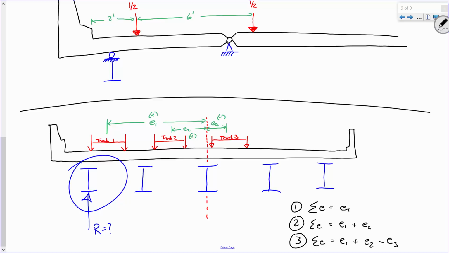Now, let me also say this. Let's also get practical about it. If I go through and do all of these, what's the point of doing this analysis, and this analysis? The point is to get a distribution factor, right? So I'm going to get a distribution factor here, here, and here. And the point is, when you're doing the design, to use the largest one. Now, I'm going to take a wild guess and say that one of these two is going to be larger than that one. So in the end, I don't think it's really going to matter. So, does that make sense?